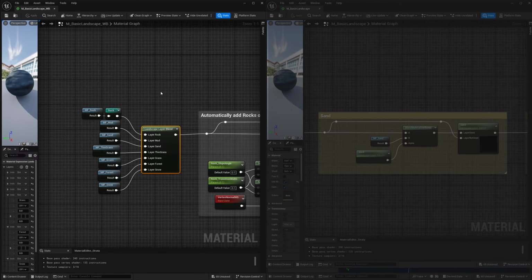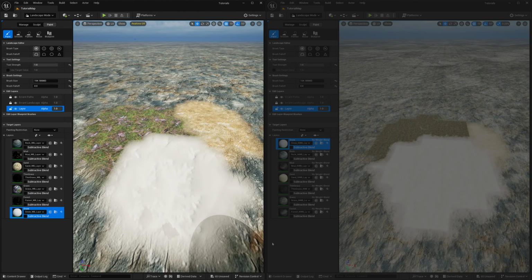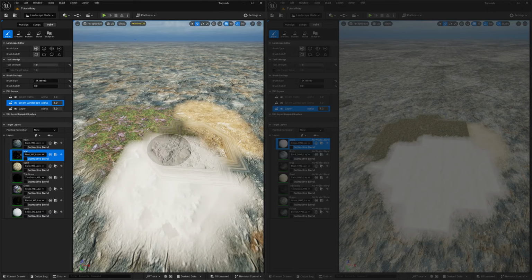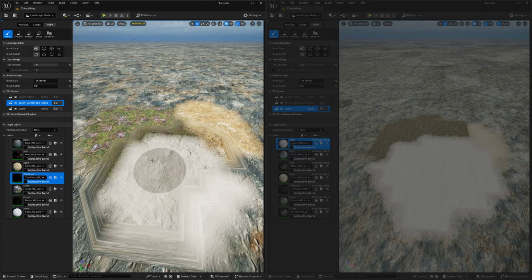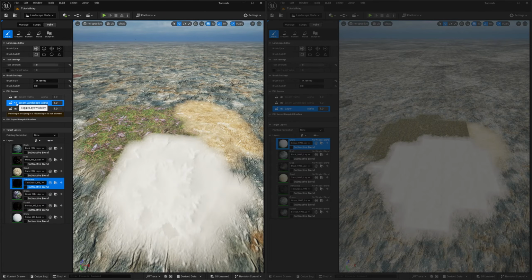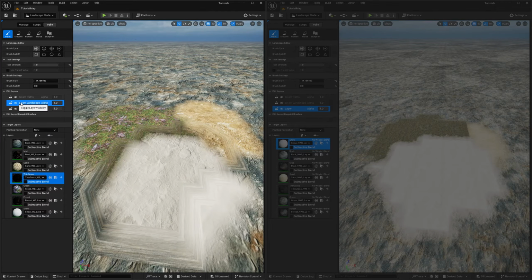And that's okay when we're painting weight maps manually and there is only one edit layer. However, when we have multiple edit layers, we can end up in a situation where two weight blended weight maps are painted over the same region and the sum of their weights exceeds 1. The Paint tool doesn't prevent such a situation as it operates within a single edit layer. In such a scenario, the material's Landscape Layer Blend node fails to properly blend the material attributes and we get visual glitches, such as this one. The glitches disappear when we hide the other edit layer.